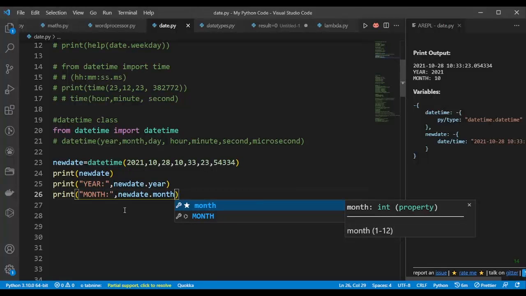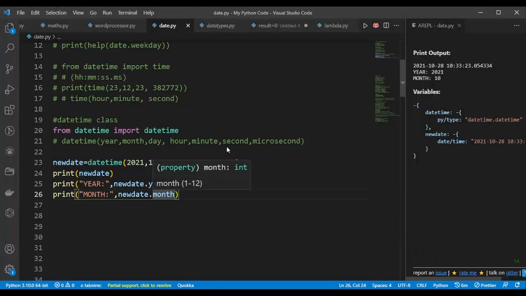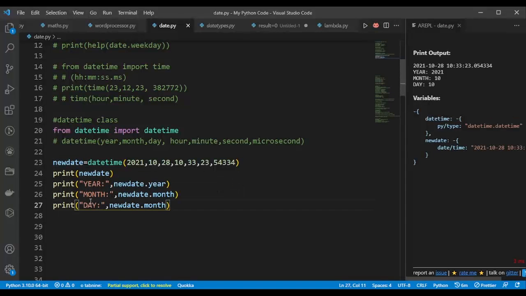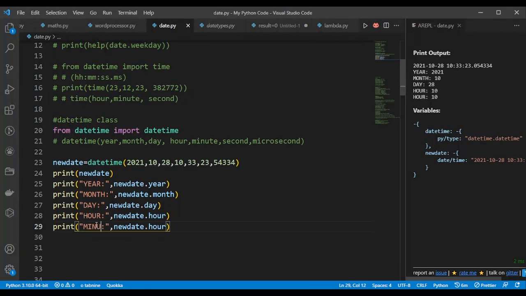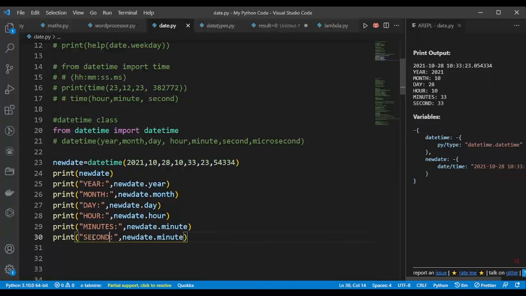It's just easy. The same way we declared all this, the same way we call that: year 2020, months, the 10th month, day, hour, minutes, seconds.